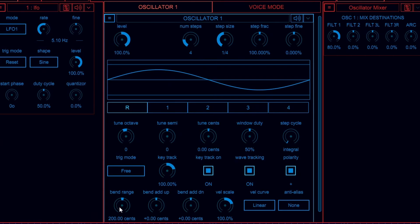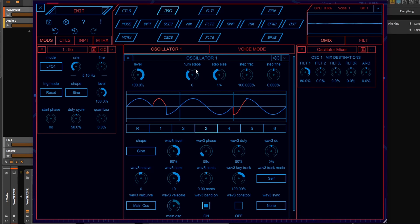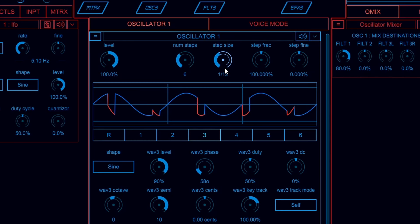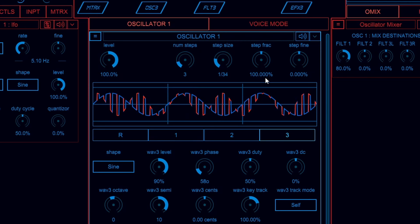We have a lot of parameters — many of them are the ones you find in the main screen like tuning, phase, DC, and volume — but we also have extra parameters. The more interesting ones at the top let you divide the waveform into more or fewer segments. We have the number of steps, which is the number of slices you can modify, and the step size, which changes the size of each step. If we go lower we divide the waveform into more slices, but the steps are still four, meaning all changes made to one step will be applied for the corresponding steps after counting.